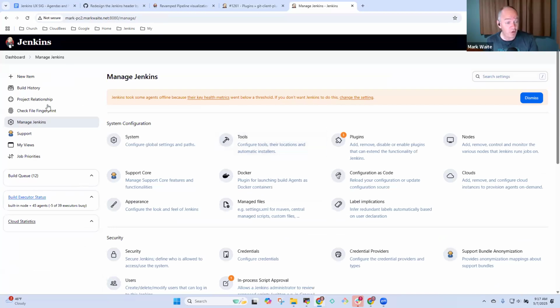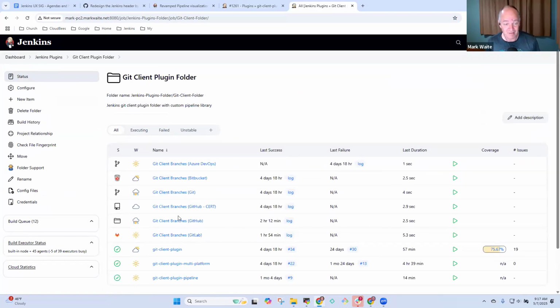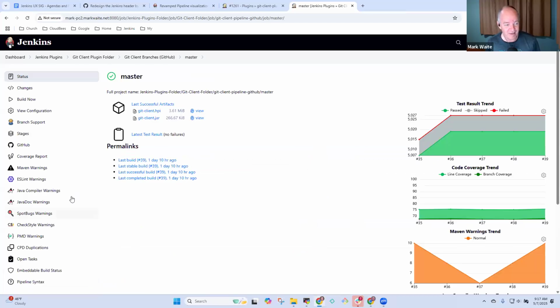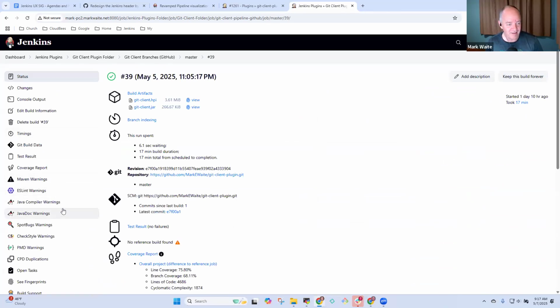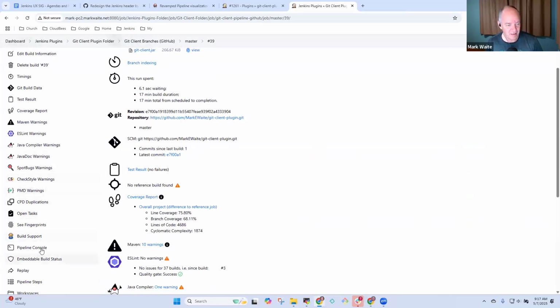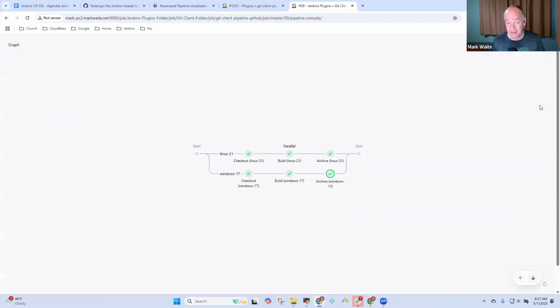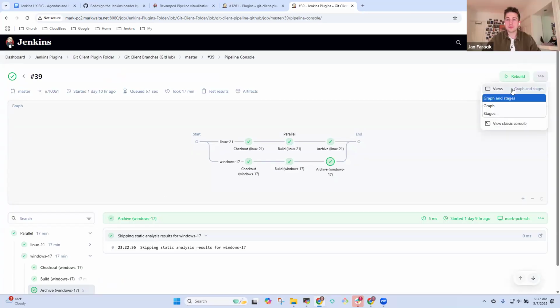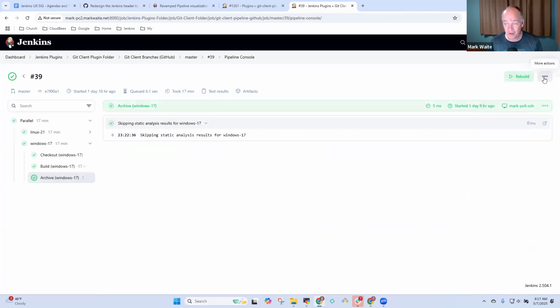So here, if you're okay with me continuing the tour, but from my own installation, if I go look at this again, same thing. This time, let's look here, and now there, and here we've got console. Okay, so for instance, I can expand and contract. I can turn off the graph and only show stages. I can only show the graph.